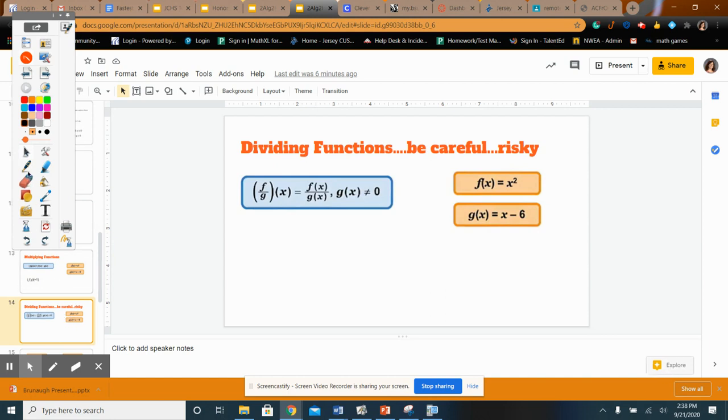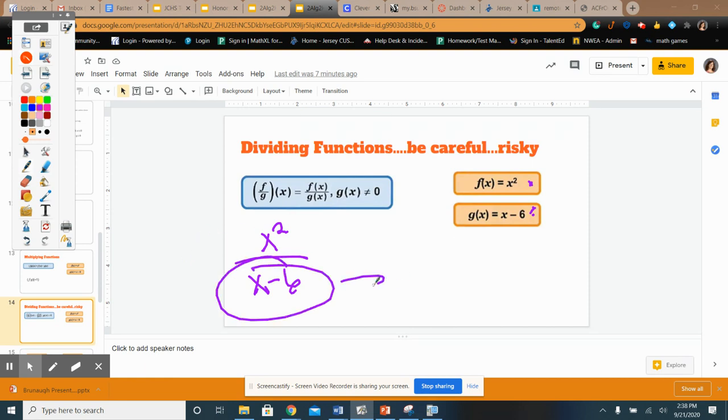But division is going to always cause problems because when you divide, look what happens. If I take x squared over x minus 6, I went from two things that do not have a risk to an equation that does have a risk of being broken when I talk about the domain. So you do have to be a little bit careful here. Anytime you divide, you have to look at whatever would be on bottom. You say, hey, hold the door. That guy cannot equal 0.